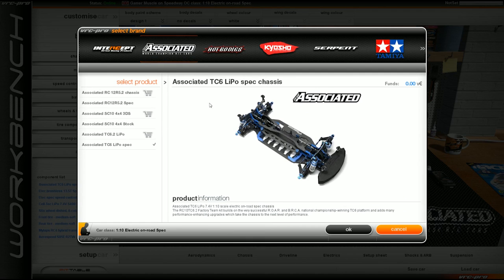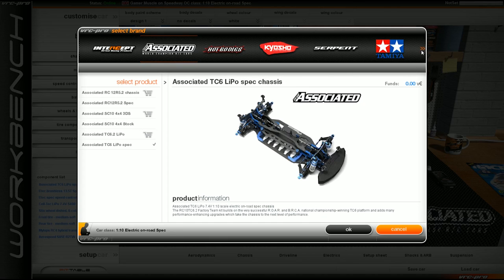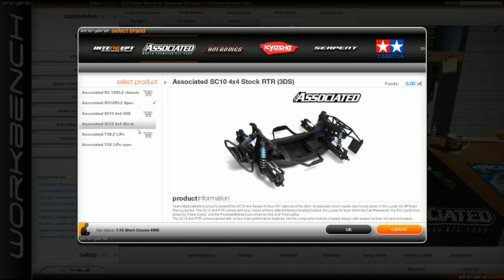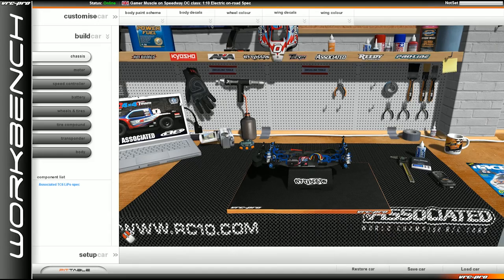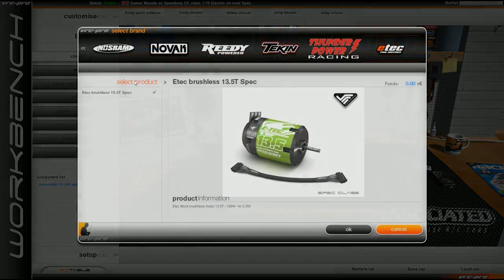But this game tries to incorporate a lot of the aspects. I say game, it's more of a simulator. It tries to incorporate the aspects of the real world sport of RC racing, presumably on the American side. RC racing is not that big in the UK, but you can buy and unlock additional chassis, and there's some default ones that come in the game. What's really cool is you can build a car from scratch. Let's do this one. And it's got all the different components in there.